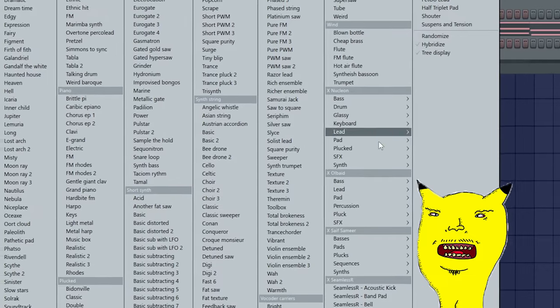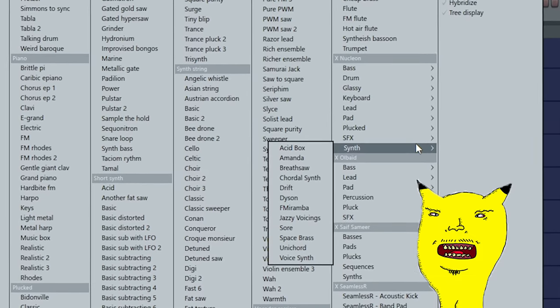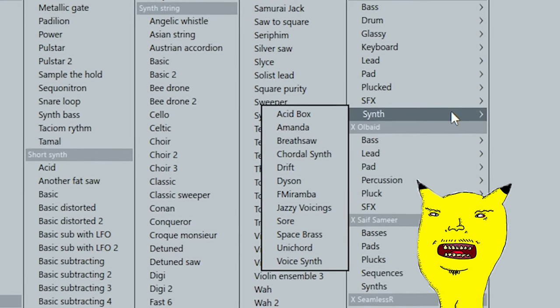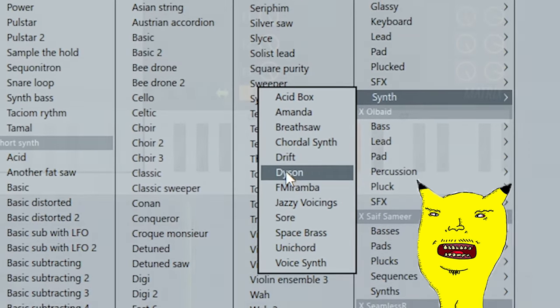I actually plan to use the Amelie. I'm such a creature of habit and that's one of my favorite patches in Citrus. But I did want some of that buzz that I noticed that the pad in Pressurelicious had, and I just thought this drift patch was a little bit better for that.